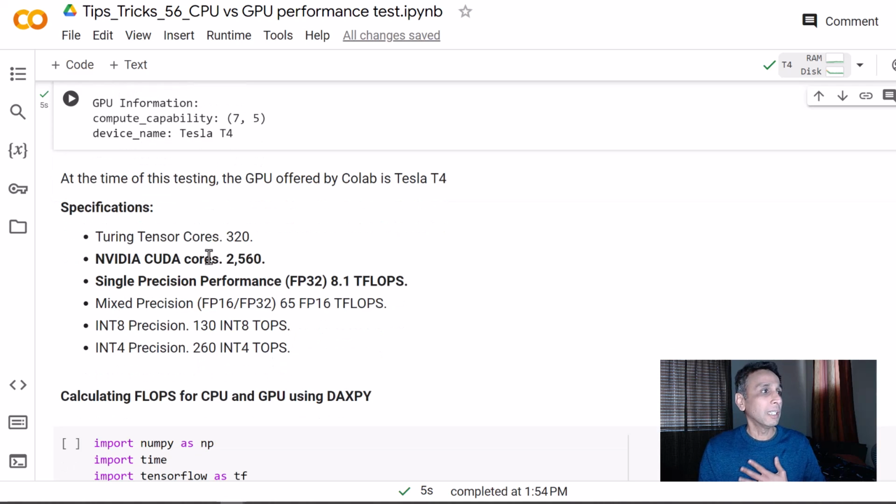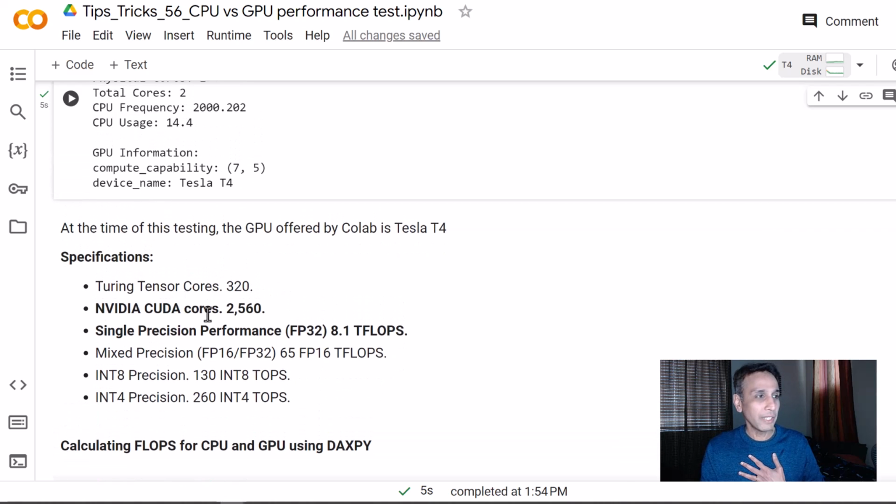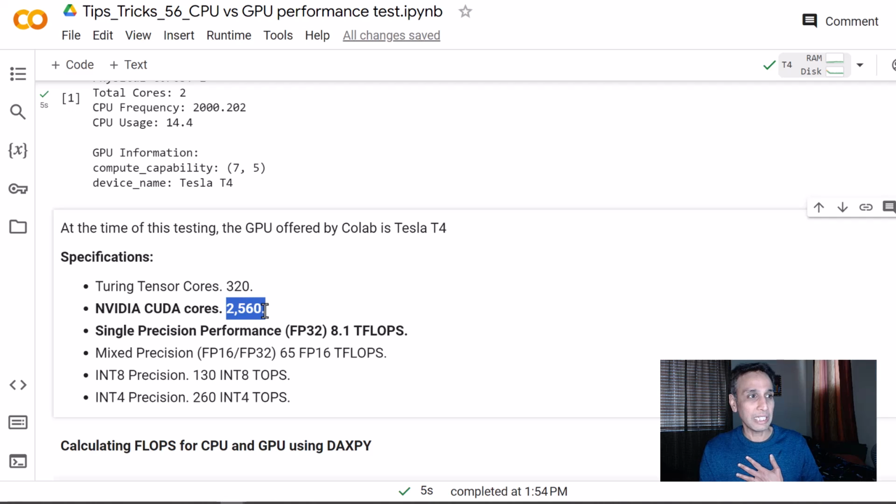So the Tensor cores, NVIDIA CUDA cores, 2,560 cores is what we have in this Tesla T4. And according to the documentation, the single precision performance, which is what we're going to do later on, is 8 teraflops. That's a lot. 8 teraflops. Remember, that's not what you get every time. You have to push the limit to get there, but that is what its maximum performance is.